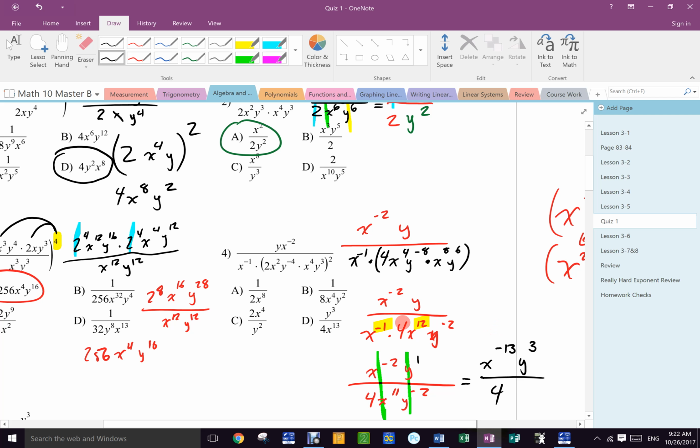What there do I not like? I don't like the x to the negative 13. Where does the negative have to go? From on bottom. The negative exponent goes to... No. Because what if it's already on the bottom? That's the danger of saying, put it on the bottom. It reciprocates, right? So right now it's up in the numerator, so it's going to end up in the denominator. And there's our answer right there, D.